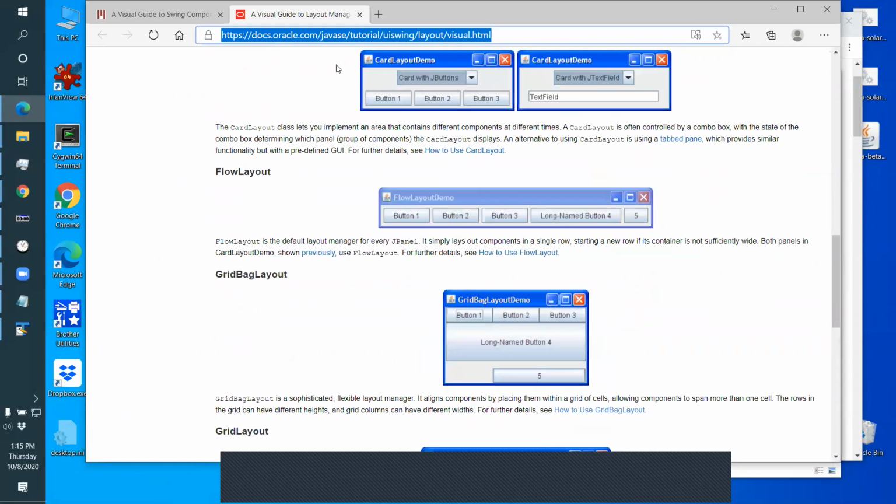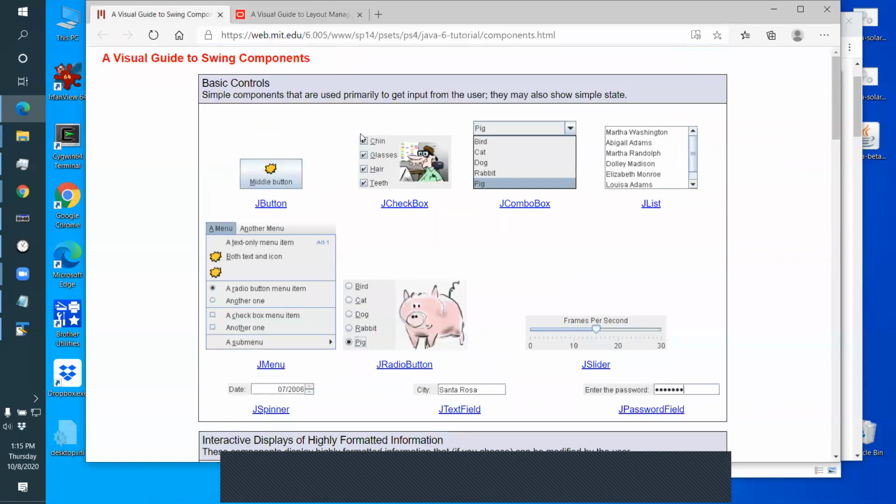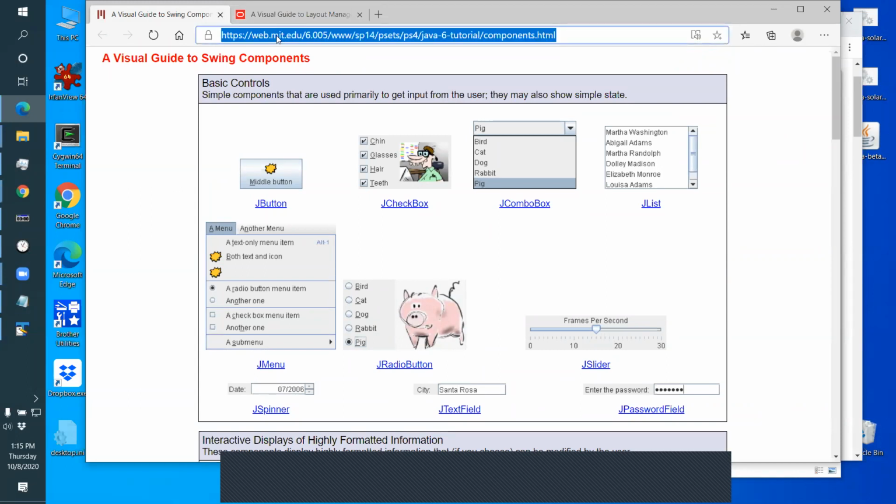Okay. This is still at the Java tutorial. But this page, they deleted it a few years ago from the tutorial. So somebody at MIT copied the page and put it up on their website as part of a course, I think. They copied it from the Java 6 tutorial.